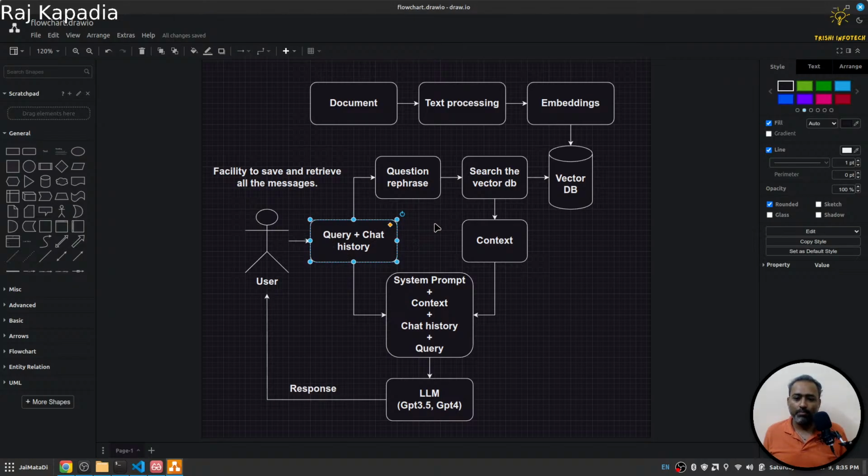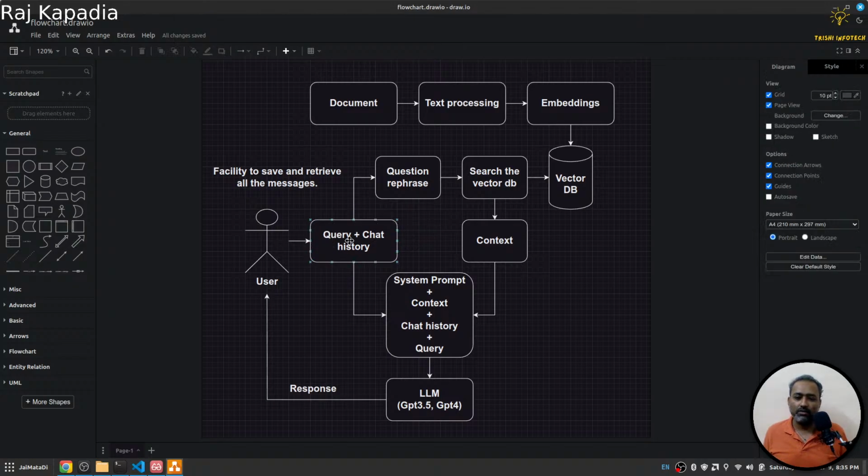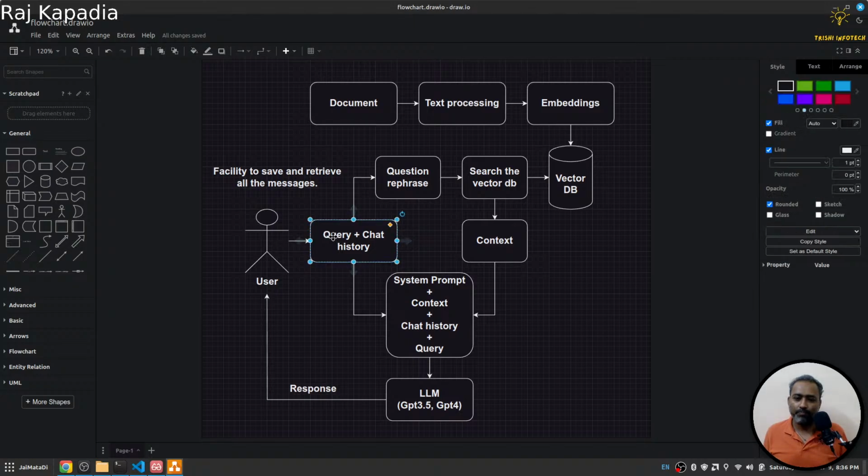The next step is that we get the query and rephrase the question. This can be a tricky part to understand, so why rephrase the question? Many times, in a conversation where the user has asked something and the bot has replied with something, the user then says only "yes."